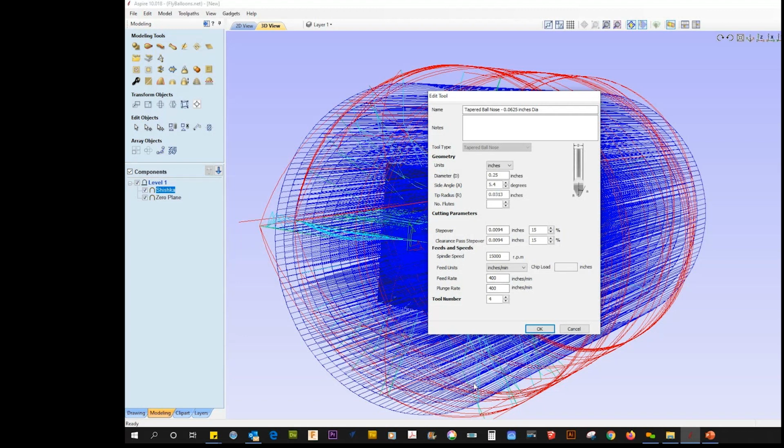And with this size bit, this 16th inch, I can do a 15% step over, which is pretty decent, and gives me actual good results, and it takes off time on the machine. So we're going to go with that. Keep in mind that you need to check the specs for your machine as to what it's capable of doing.